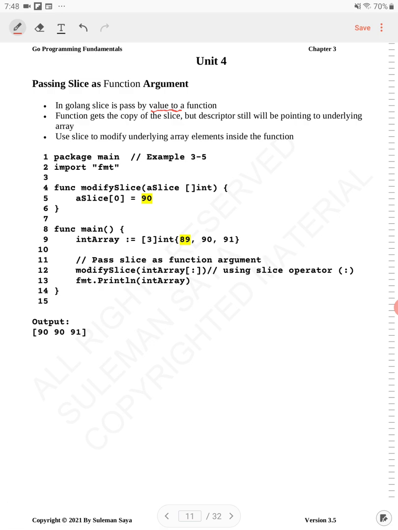Like in C++, the references are given for the same memory, the memory that was originally allocated. You are getting the reference to the same memory basically. So it's two different concepts. So the function gets the copy of the slice, but the descriptor will still be pointing to the underlying array. So you see what is happening.